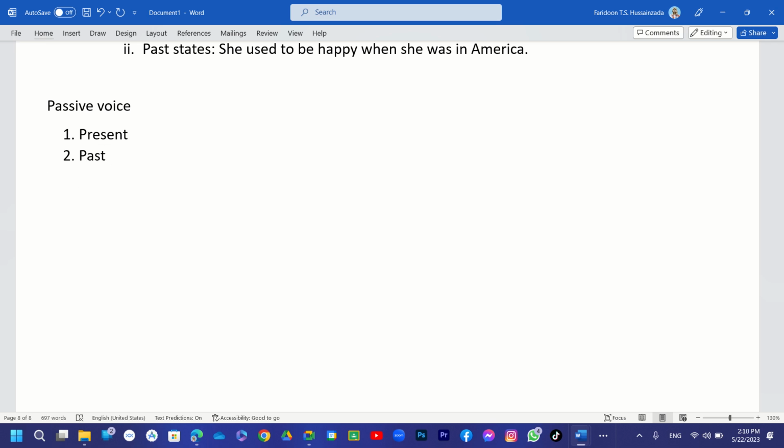So the passive voice, in comparison to the active voice, focuses on the object and not on the subject, right? The subject from the active sentence in the passive voice is actually not even important. If you don't even write it, no one is going to say anything. The object of the active sentence changes itself into the subject of the passive sentence. So for example, let's write an active sentence. Fatima ate the cake. Fatima ate the cake, right?